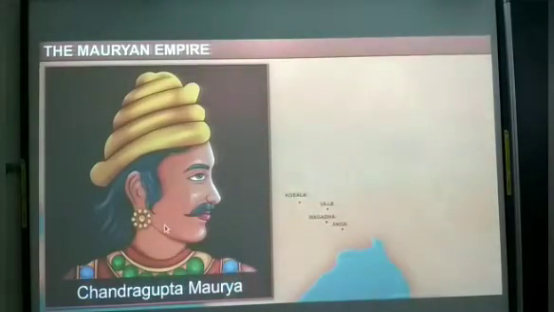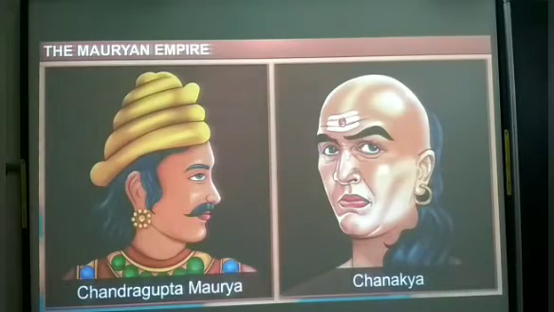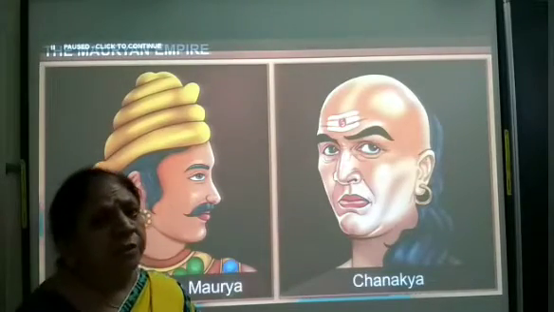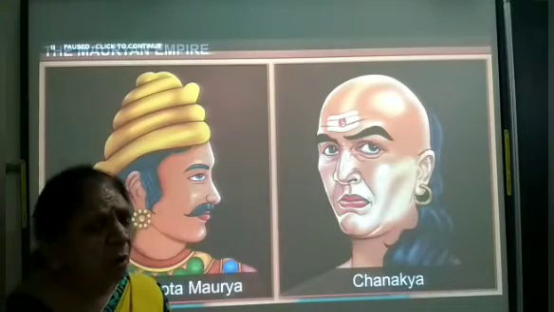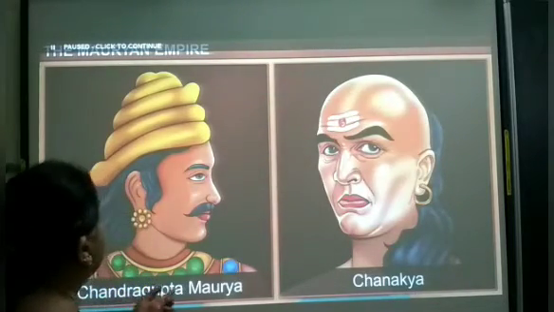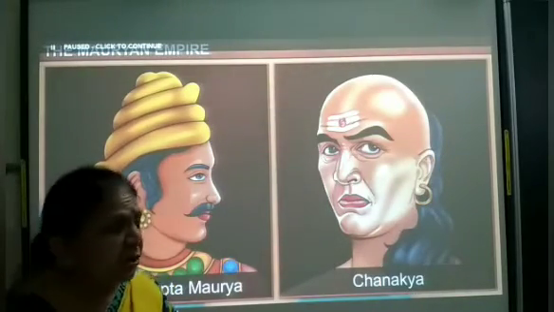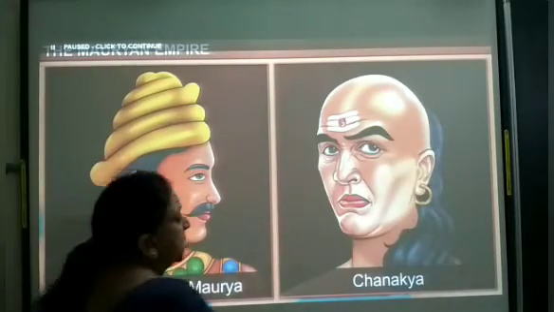Chandragupta Maurya, a nobleman, took advantage of this situation and laid the foundation of the Mauryan Empire by overthrowing the Nanda king. Assisting him was Chanakya, his shrewd advisor and strategist. See, how did Chandragupta, first the land was divided into small dynasties and there was always quarrel between them. But Chandragupta Maurya was a very intellectual man. So he said, instead of this small division, why not take the whole empire and rule it? So it was Chanakya, we can say.